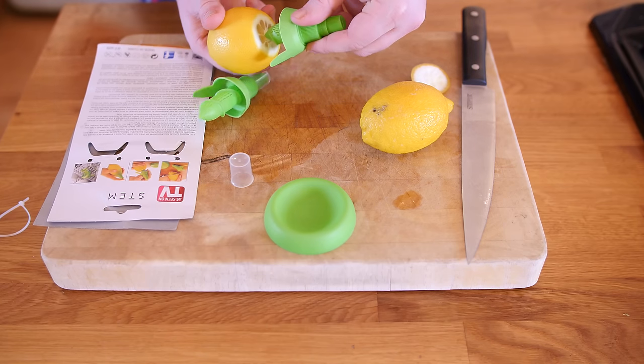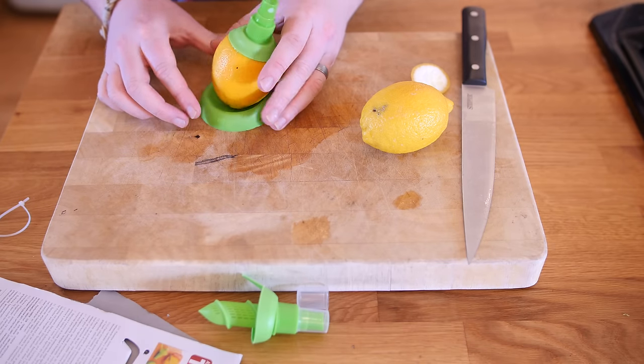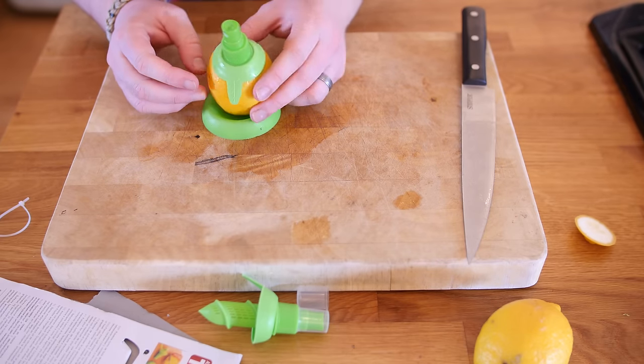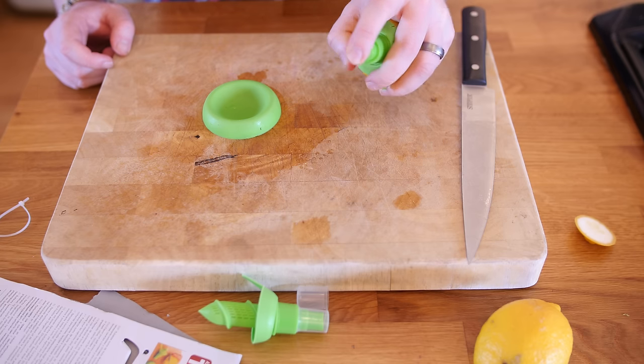We take the lid off - already I am getting a good waft of lemon. We go for the smaller nozzle and push it right into the lemon, screwing it around to get it to bite. That silicone bit has gripped it and it now really is aftershave for men. Here we go - just going to spray. Oh my gosh, I got a bit of spray out! Yes, I am just spraying lemon randomly around my kitchen. It is quite a good air freshener actually.